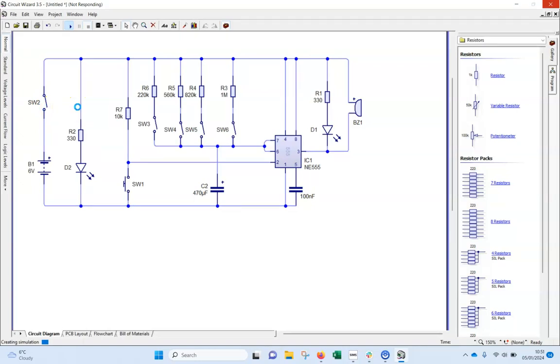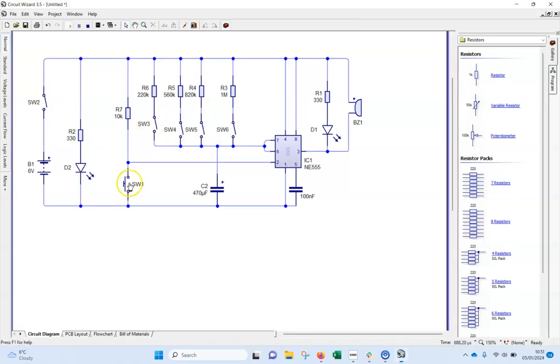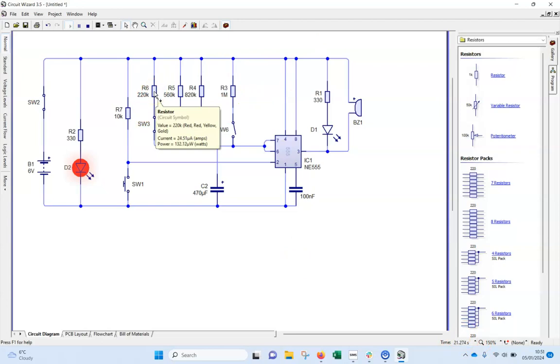Let's see if it works — push play. Something seems to be happening on my computer. As it's running I'll close that switch, close the shortest switch, and push the reset button. Here we go, it's working now! You should hear it start to beep. Close that pin and push the reset button — now the time is counting up, and when it gets to 120 seconds it should go off because that first one is set to two minutes.